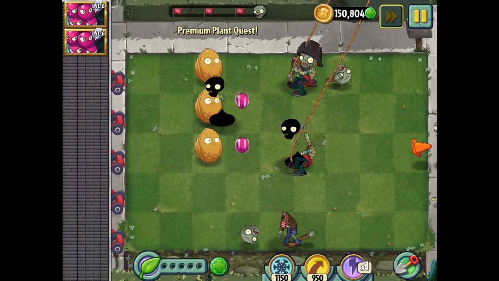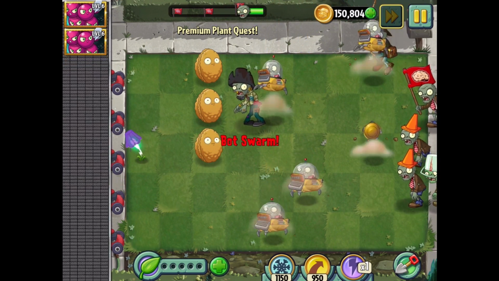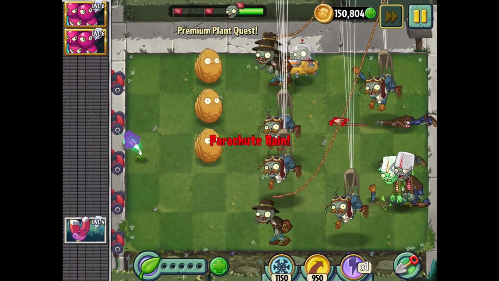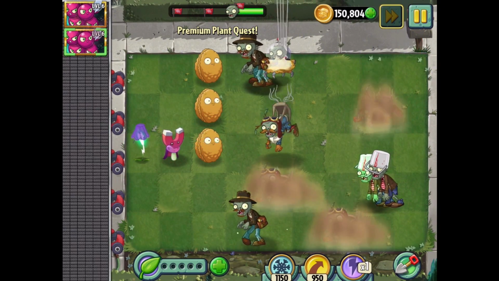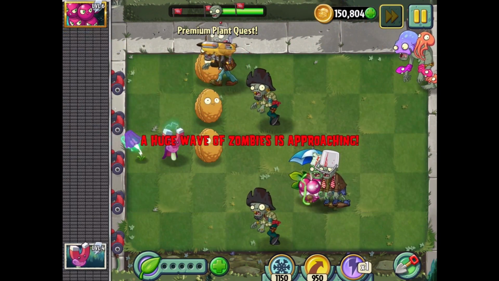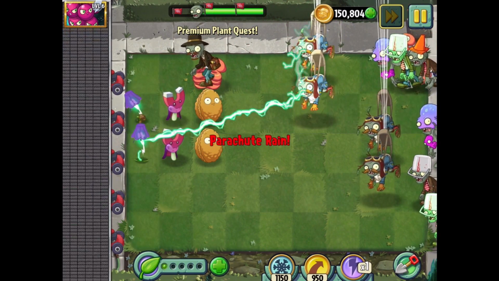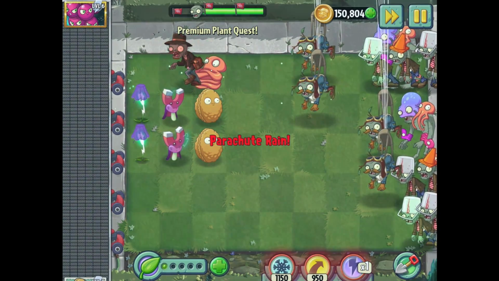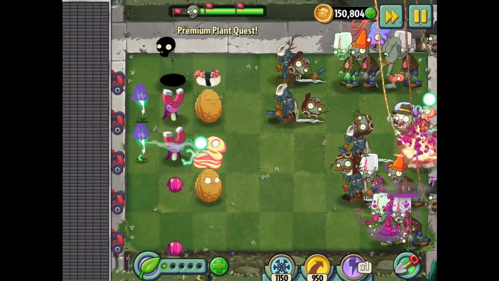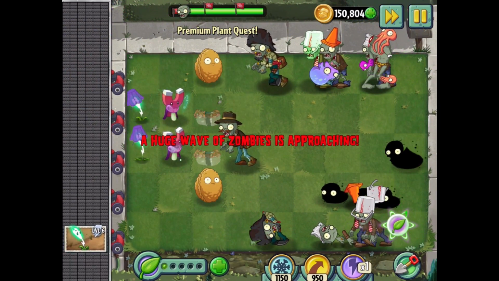You're dead. Never mind. I've had enough. Lightning Reed. Ooh, bot swarm coming in. Magnet Shroom. Don't forget about that. Here we go. Oh, yikes. I don't like that at all. Boom. Get rid of the octopus on that walnut. Get rid of the guys making the octopuses. That'll be cool too, right?